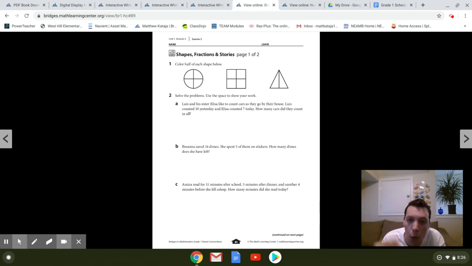Make sure you know what the question is asking. That's the most important part. Look for your keywords. In all usually means addition. Difference usually means subtraction. So we look for those keywords in our word problems. Do the best that you can.